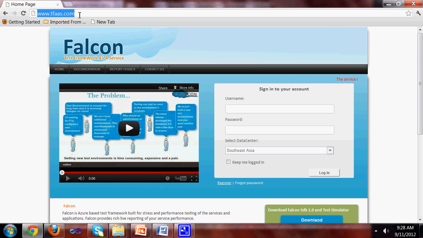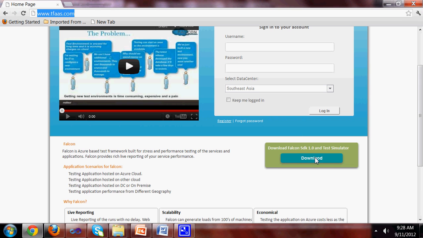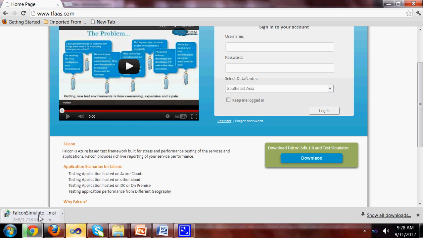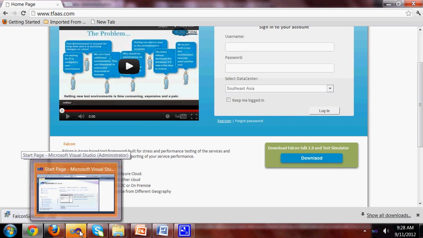Once you visit there, you will find a download button which says download Falcon SDK 1.0 and test simulator. Click on download. It will give you an MSI. Just install this MSI, very intuitive to install. Once you install this MSI, your simulator and your SDK get installed.